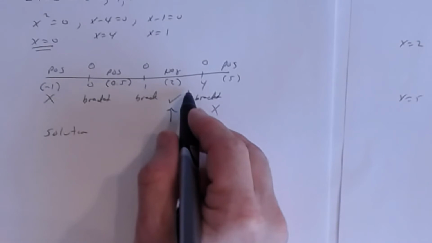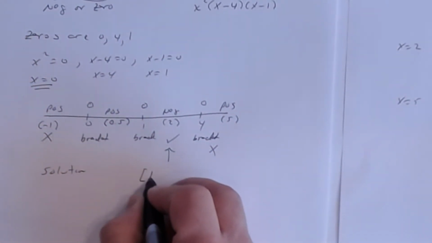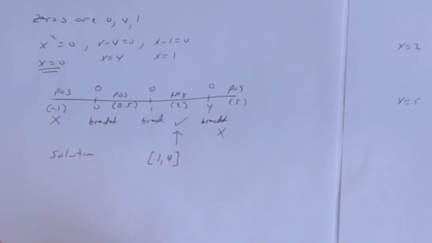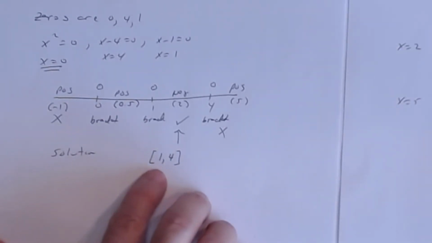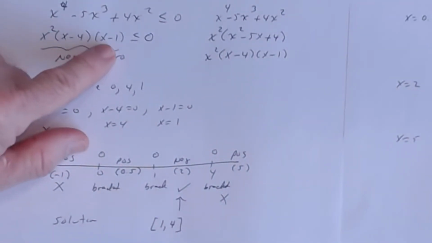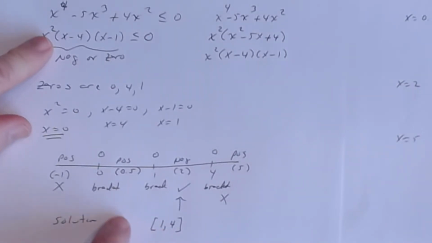So you said 1, 2, 4, right? And you saw an equal sign, so you put a bracket. So you said bracket 1, comma 4, right? But there's a problem. And you put a bracket because when x is 1, you get 0. This is 0, right? Because if you look at it right here, 1 minus 1 is 0, and 0 times all of this is going to be 0, and 4 here as well. But where else is your 0? This is 0 when x is 0 as well.